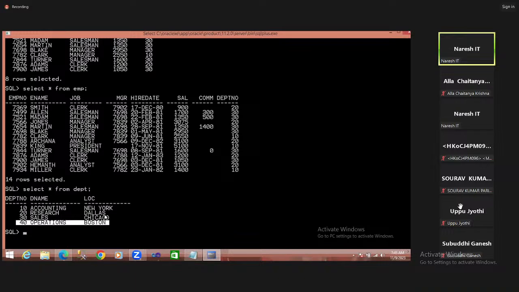How to display? See. Select star from DEPT where exists.